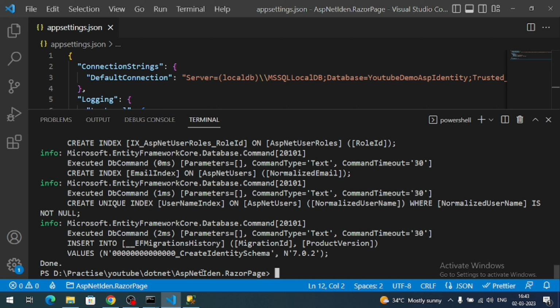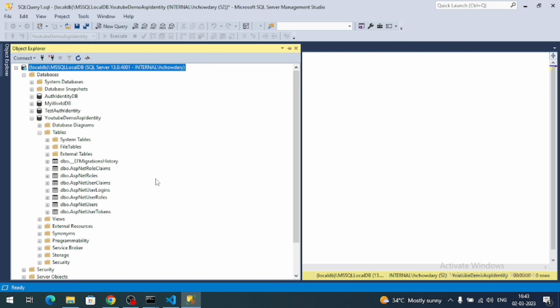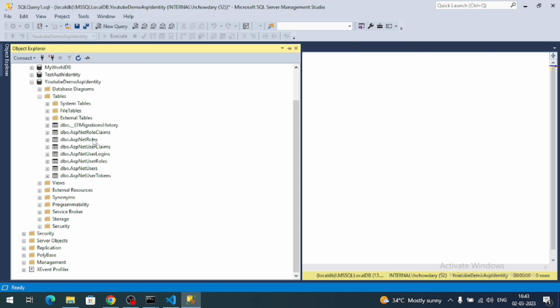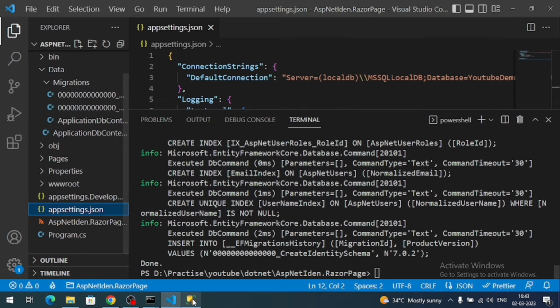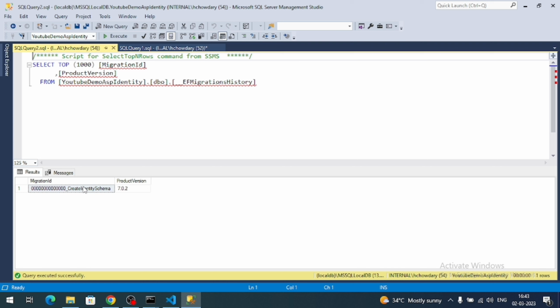Okay, to confirm that, let's go to our SQL Server. Let me expand my database and expand the tables section. See, here you can see the tables, around 1, 2, 3, 4, 5, 6, 7, 8. Almost 8 tables were created. Okay, if you see the first one, EF migrations history, this is just for migrations. We have run the migrations, right? So all those records will be stored here. Let me open the select query, and here you can see the latest migration we just ran, right? That is recorded here, just like a log table, a migrations log table.